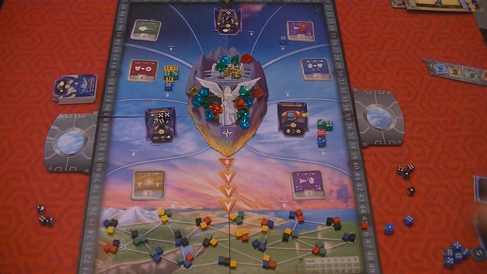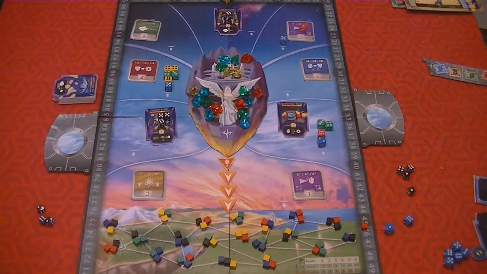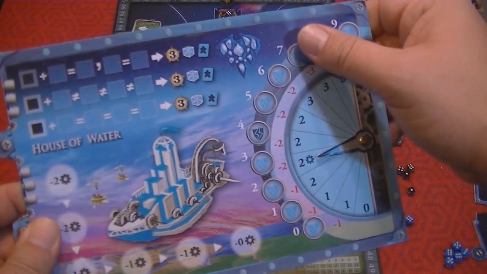Now the funny thing about this is that if yellow was here, yellow could say, I'm just not going to use that particular action this turn, but the next time they put the dice there, they can say, now I'm going to use it. And so then they'd wait for a better conversion.